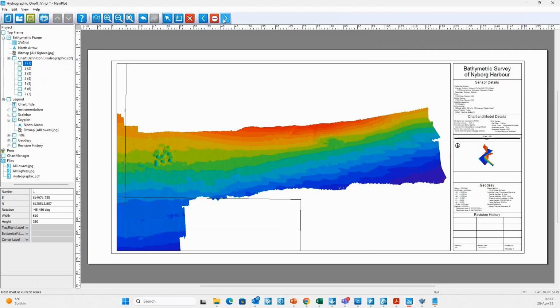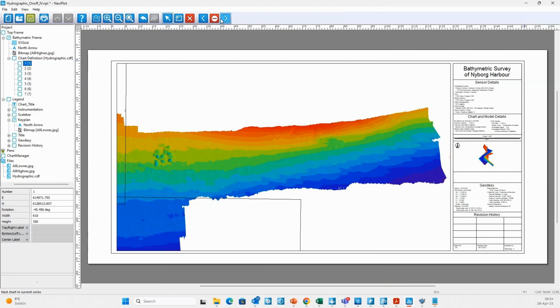The chart. I'm sorry. The chart definition is in the Navi model producer. I don't know what you mean by track. I mean the chart definition.